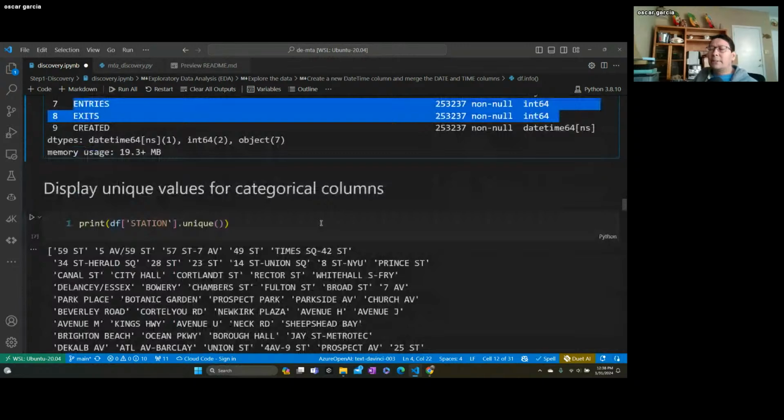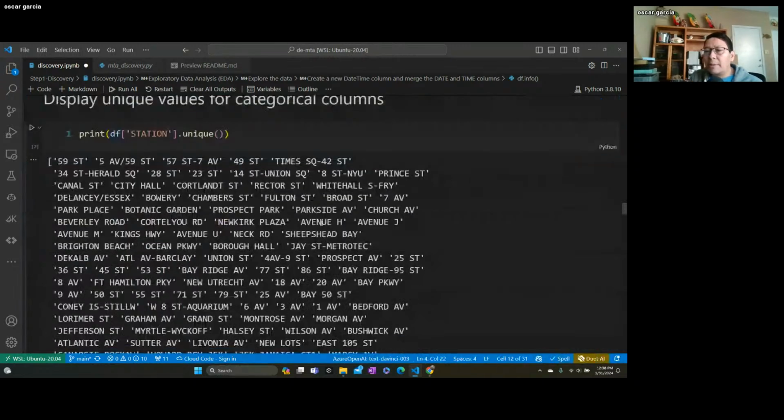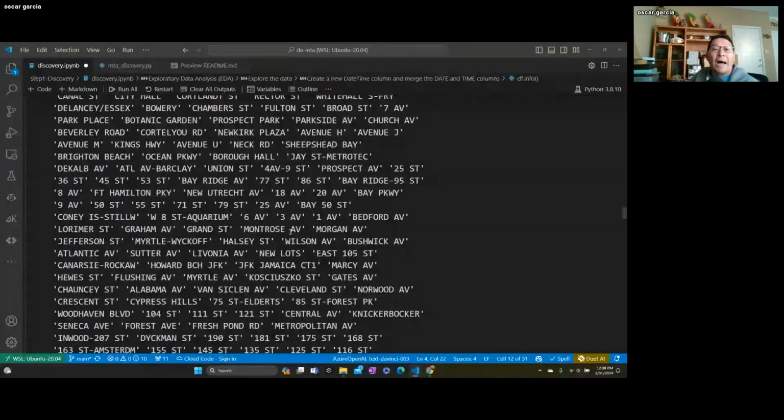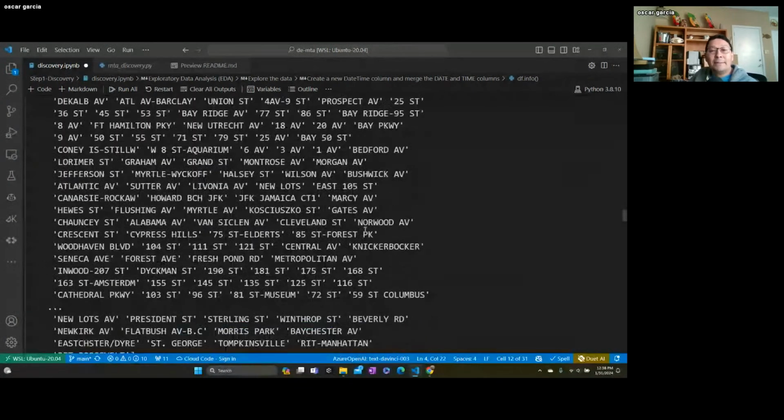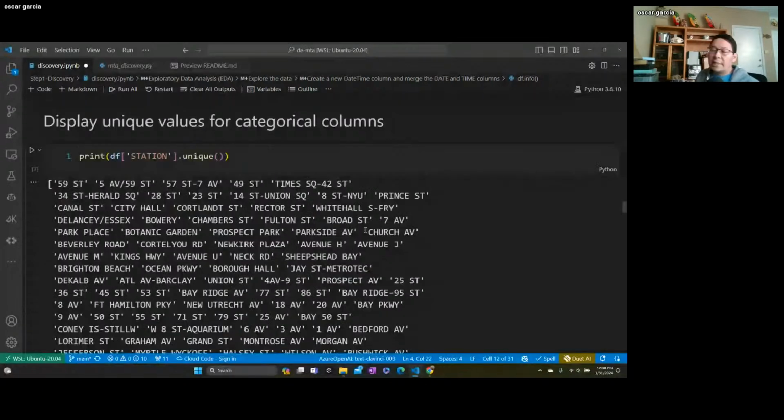Then we start getting an idea of what the data really looks like. What are we looking at? We look at the stations, and we can see unique stations. We see we're not talking about 5 stations, we're talking about a lot of stations. This gives us some insight into the data, to understand that there's a lot of data here. We're talking about a big data use case, where we have a lot of stations and millions and millions of people coming through gates every 10 minutes. So this is a big data scenario where we need to understand all those details.